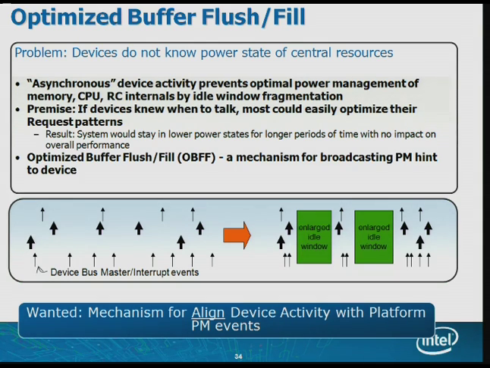The other one is the optimized buffer flush fill. The first problem is the system didn't know about the device operation. The other problem is that the device doesn't know what the system activity is, meaning the power management controller, the CPU may be in a sleep state, the link may be closed, even the memory subsystem might be shut down.